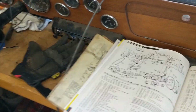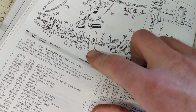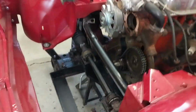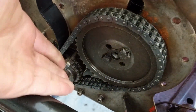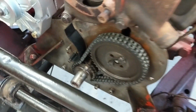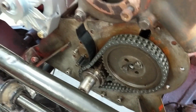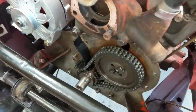Okay, back in Triumph land, more setbacks. Here's what we're looking for: number 79, something called an oil thrower. When we took off our timing cover, we don't have one of those. So it looks like we're shut down on getting this timing cover put back together until we get one of those. So, great.